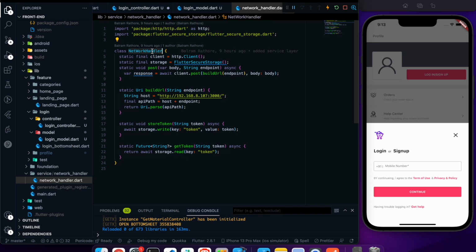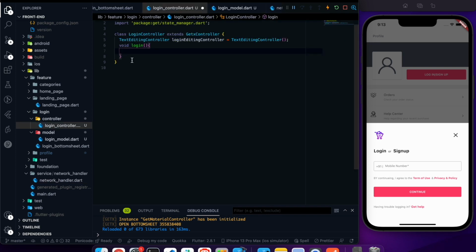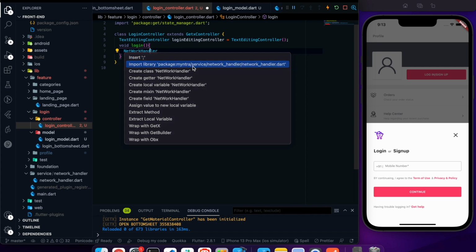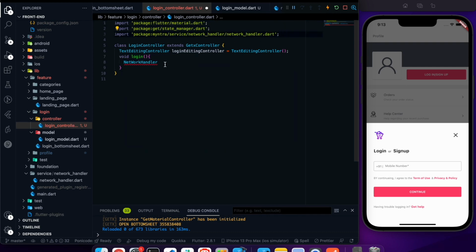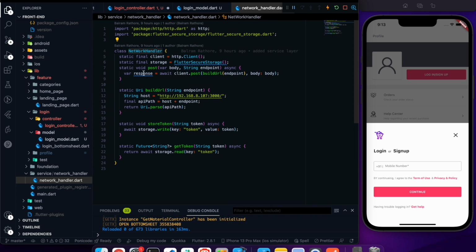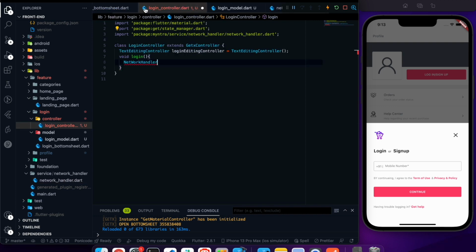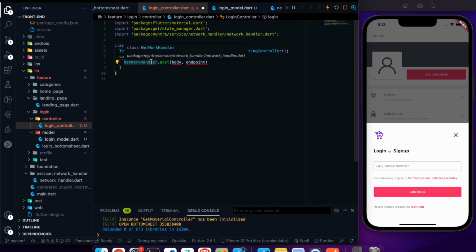So let's use it. We have to make a network call, and let me import the network handler from the respective path. As this post method is static, we can call this post method without creating any object of this network handler class.